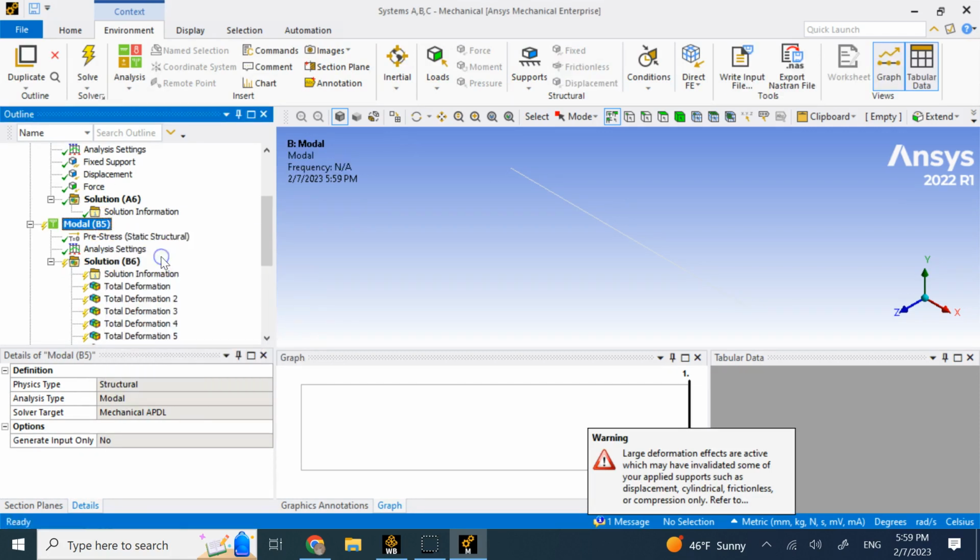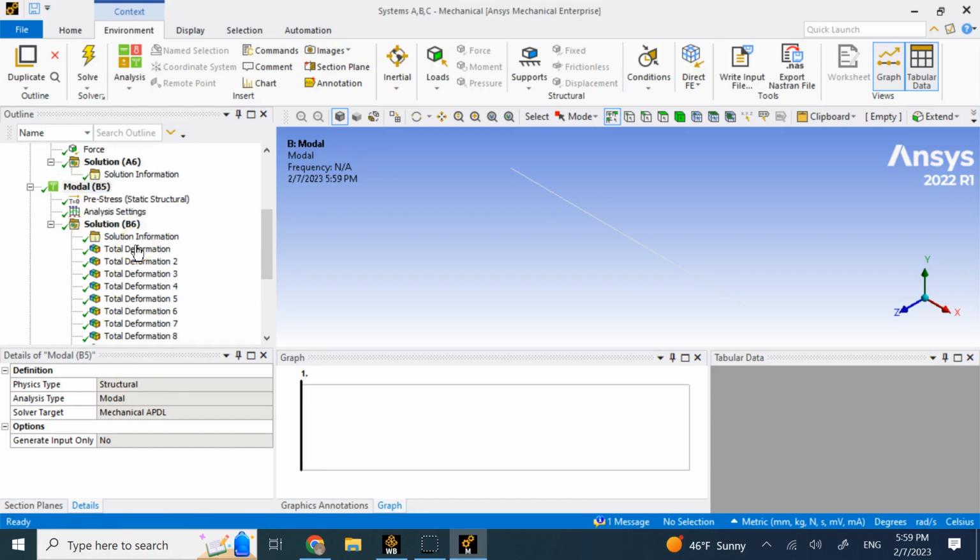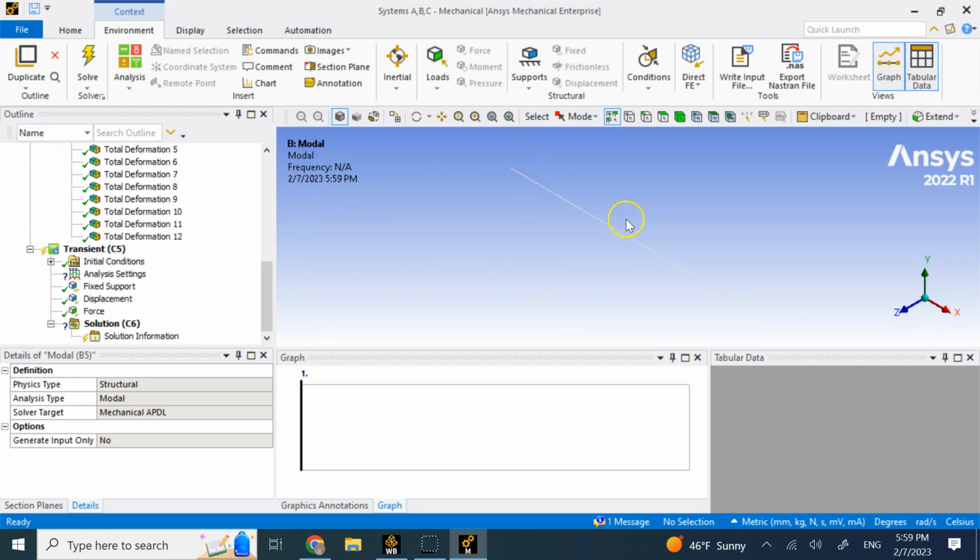So let's just update the system before we get into the transient, okay? So here our system is updated, right? Now it's time to work on basically the settings of the transient, as well as to apply the displacement, the initial displacement, right?